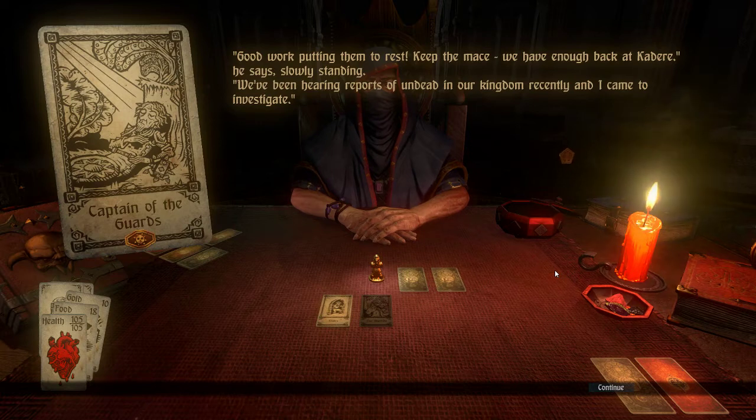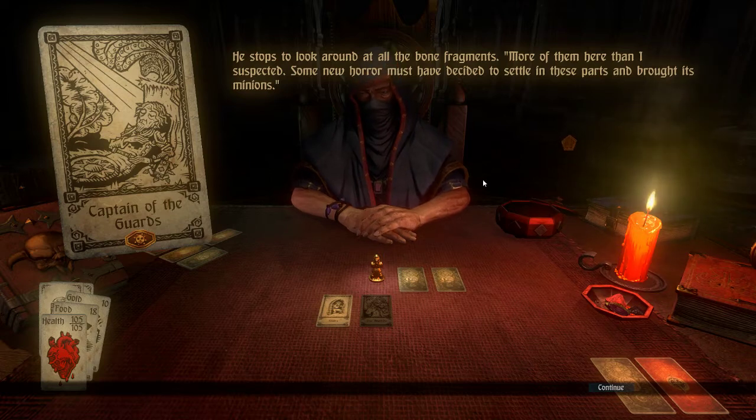Good work putting them to rest. Keep the mace, we have enough here at Kadir, he says, slowly standing. We've been hearing reports of undead in our kingdom recently, and I came to investigate. He stops to look around at all of the bone fragments. More of them here than I suspected. Some new horror must have decided to settle in these parts and brought its minions.